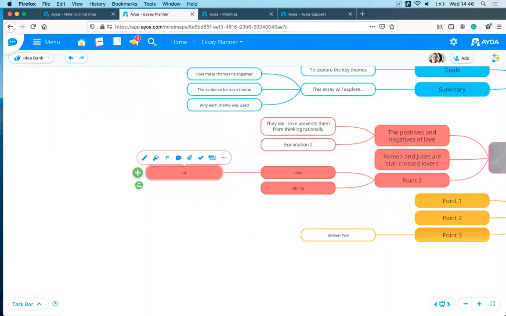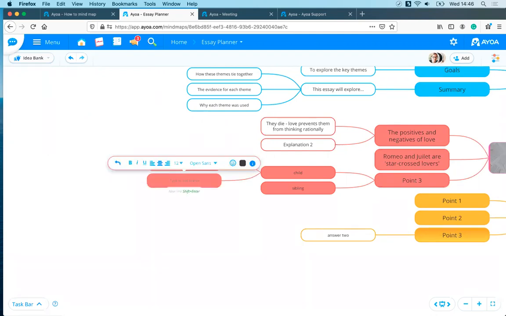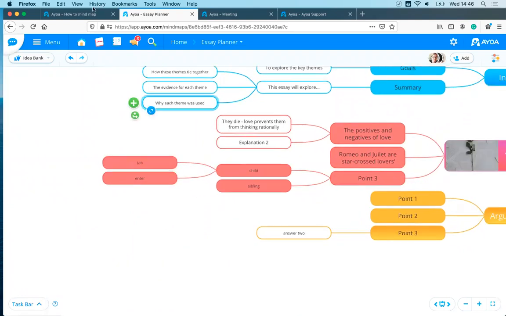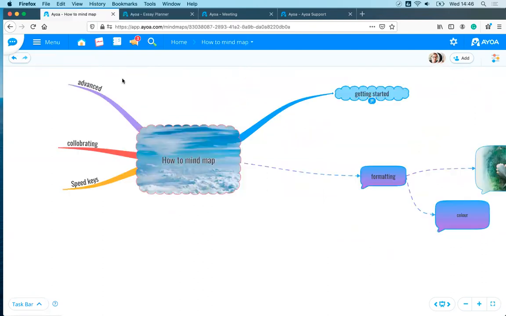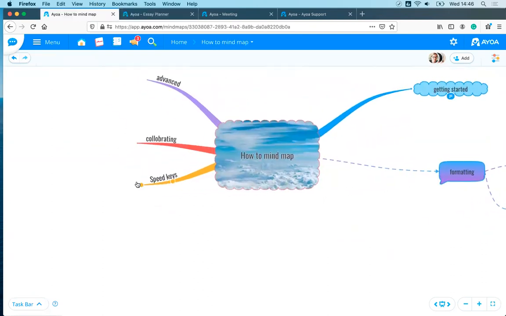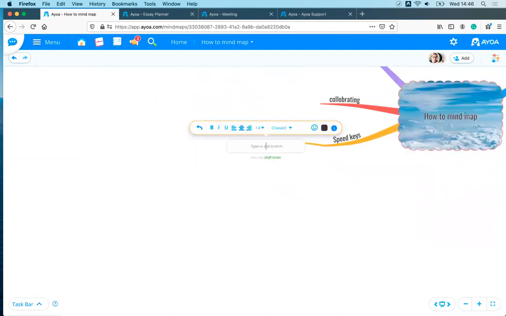to add a child branch, so a branch that follows after the branch that you're on, and then click enter to add a branch on the same level. So that's how it looks on speed maps. On the organic map style, you can do it as well.